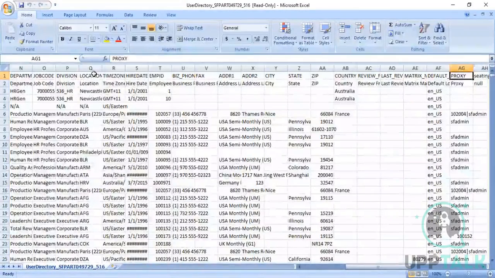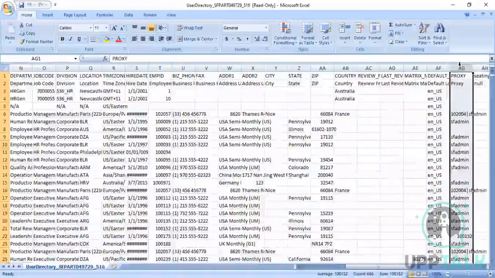This file which we have downloaded is in CSV format. Now you can see here we have an option that is proxy. Whenever we are downloading a file from the SuccessFactors system, this file is not an Excel file. It is a CSV format.